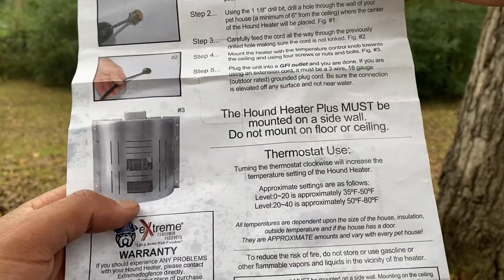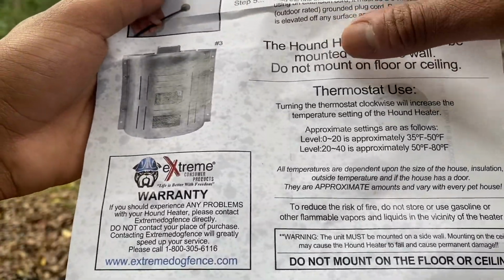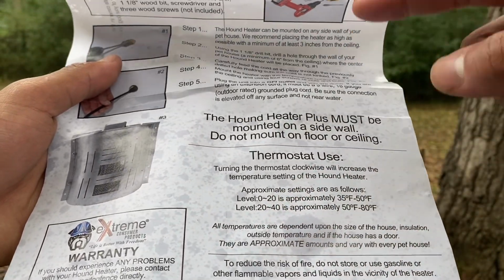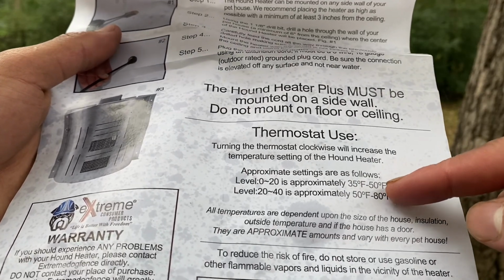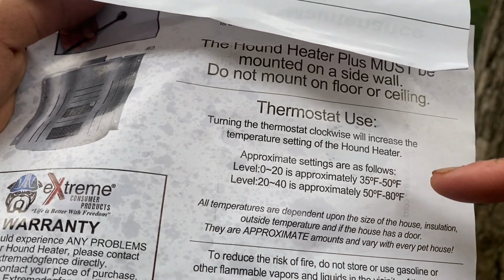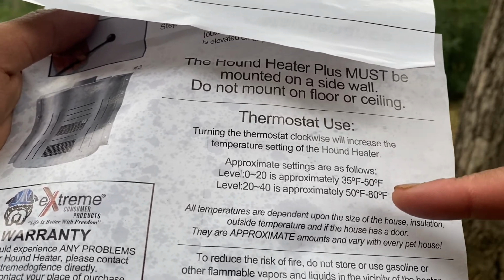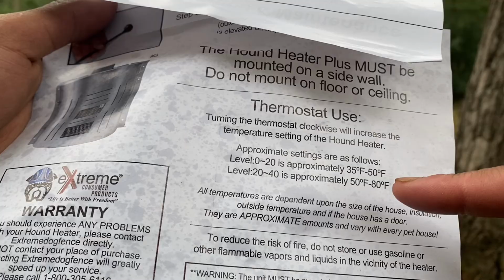So I'm going to actually go back on what I said. Those numbers that you saw on the top of that heater, level 0 to 20, which is the number 0, 10, 20, is approximately 35 to 50 degrees. Level 20 to 40 is approximately 50 to 80 degrees. So you probably want to keep it between 0 and 20. Because it's going to run until that dog's house gets up to like 70, 80 degrees. So I'd say 20 is about where I would leave that heater at.